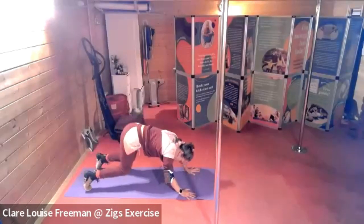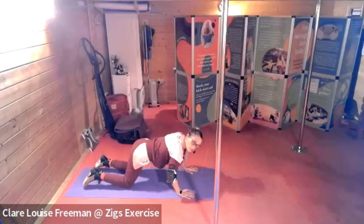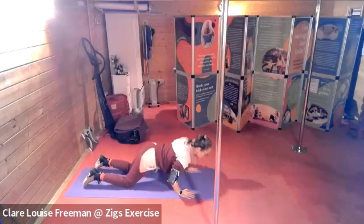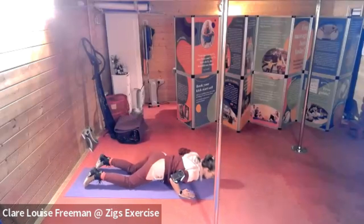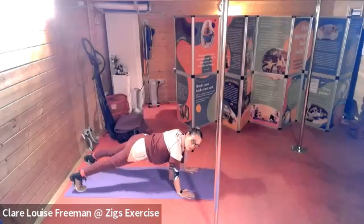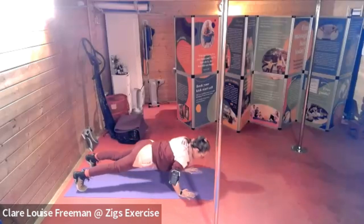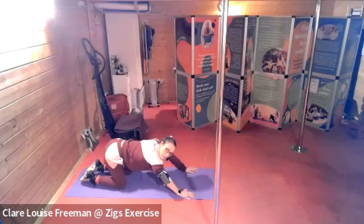Let's move into all fours, then let our chest lead the way down and back up — some press work. Think about alignment: shoulder blades slid down the back, breathing out as you lower, breathing in as you lift, keeping the chest open and the elbows squeezed in. You can either do it with knees under your hips (level one), knees further back from your hips (level two), or on your toes (third option). Three more. Final one — sit back, lengthen the arms, and rest the head on the ground. Deep breath.